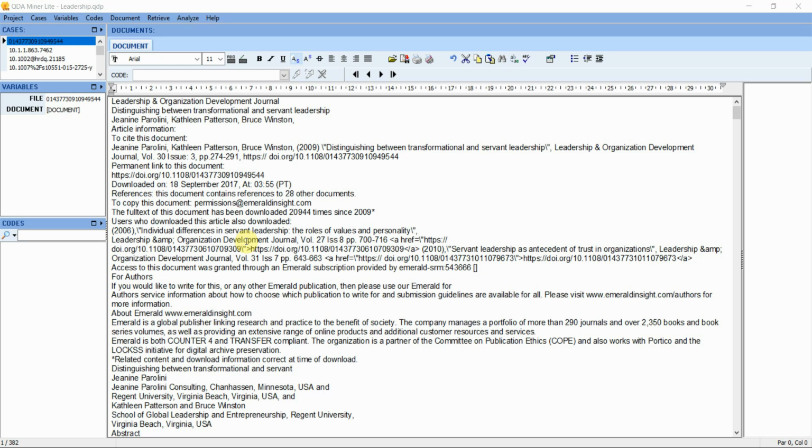So for instance, let's say I'm writing a research paper on servant leadership and organizational performance, or servant leadership and life satisfaction, or maybe any independent and dependent variable with the mediators. Now that video on the structure and format of the literature review will help you format and structure your literature review.